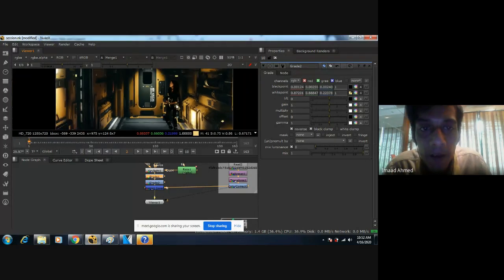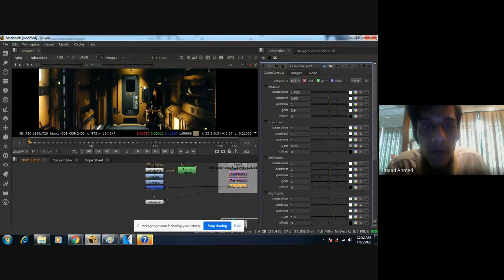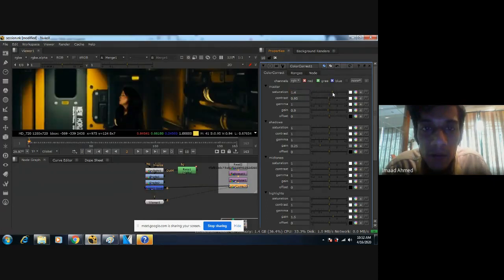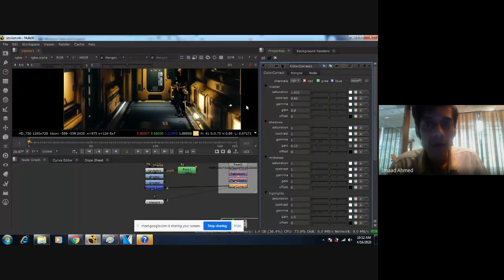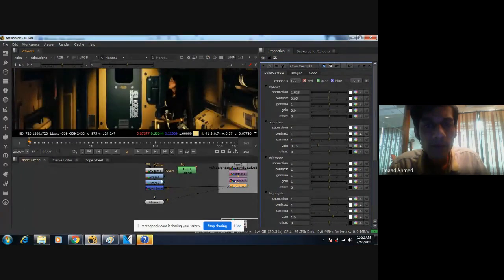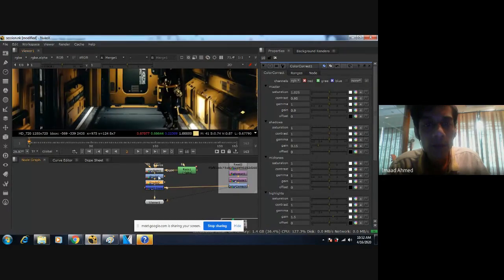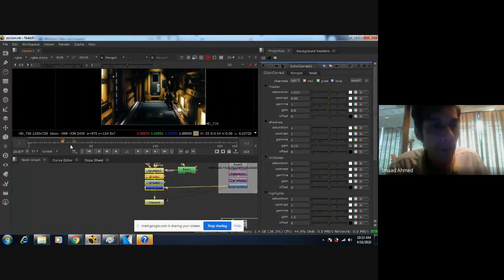And I can just go into my color correct for the background again. Maybe you can put the contrast. I want to make the shadows a little darker, I guess. At the 0.15 is okay. So that's what it was. All right, so this is what we have. Let's bring the girl a little closer in our scene.